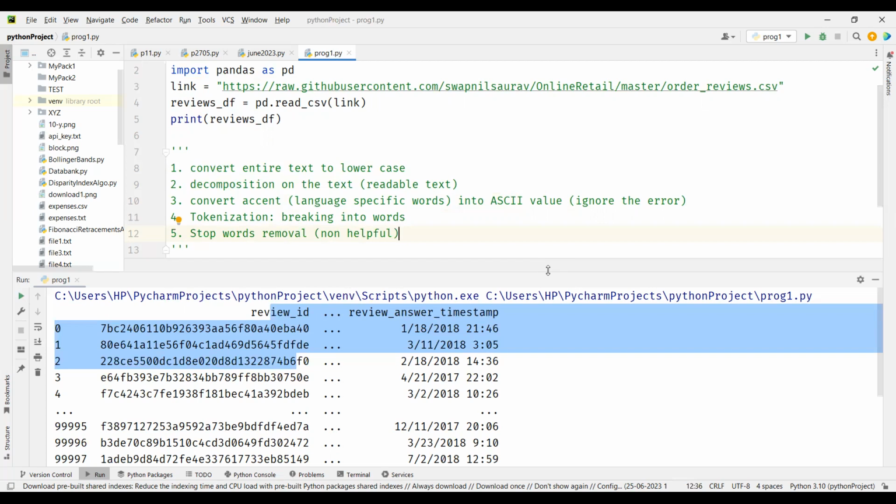In this case, we already have a field called rating, which has 1 to 5 ratings, correct? We don't have to figure out the sentiment, because the rating field itself will tell us the sentiment. If somebody has given you 5, obviously the text associated with that will be positive sentiment, correct? They will not give you 5 and then talk bad about your product. Same way, they will not give you 1 and talk good about your product.